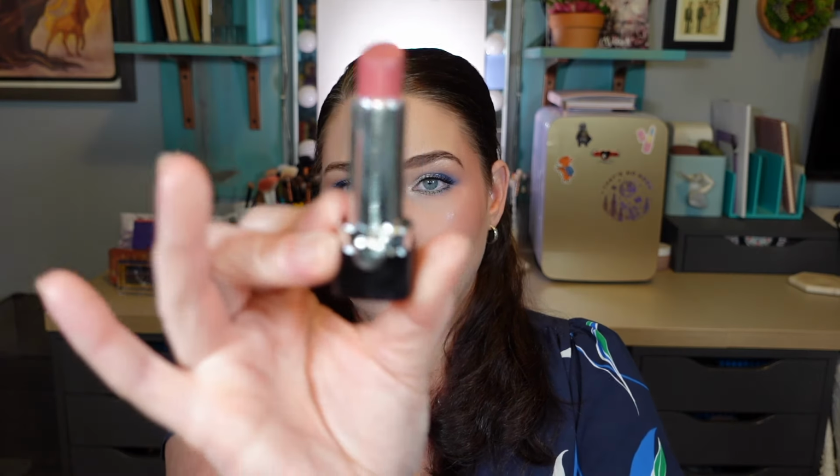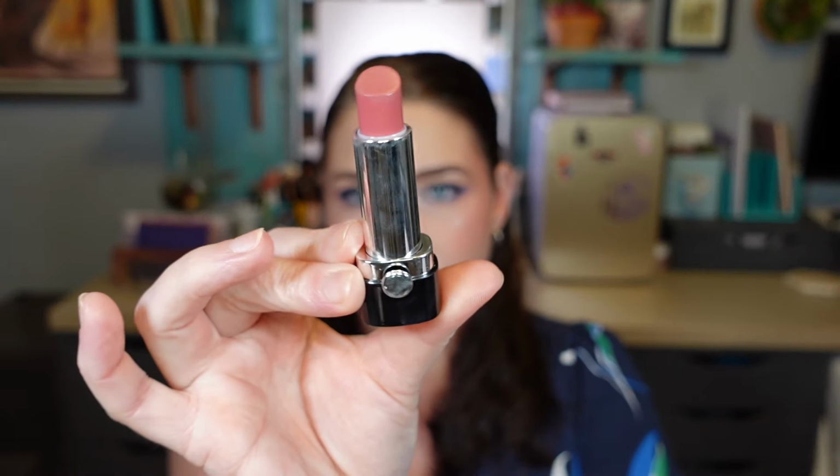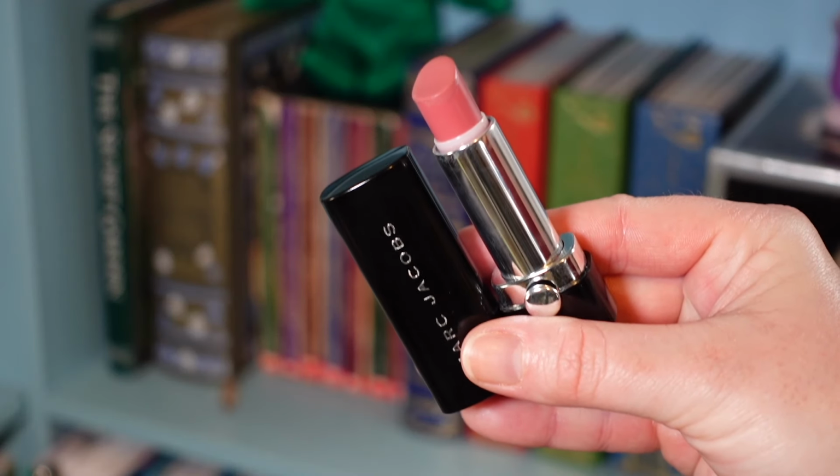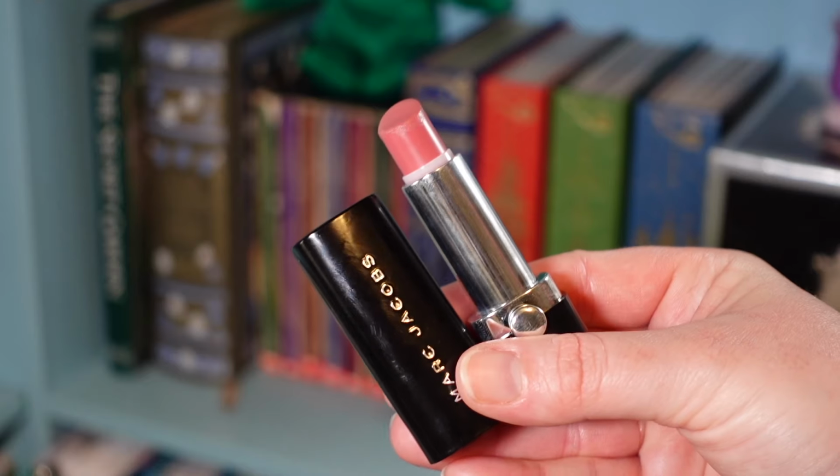So bringing Marc Jacobs back into the fold, this is my lipstick in Infamous. I've been tracking this in my Project Pan, and so it has gone down quite a bit. And so this is just our shade that we're looking at right there. Very beautiful. But again, I think in my Project Pan, I said that I'm going to give this to the middle of the year. And if I am just like forcing myself to use this color, I will go ahead, dig everything out, and melt it into my cream blush. So I still want to focus on this.